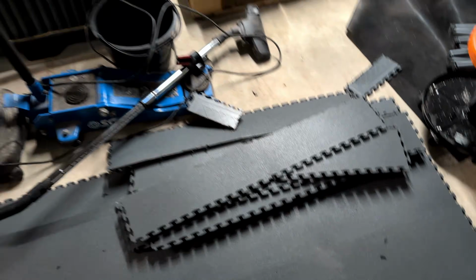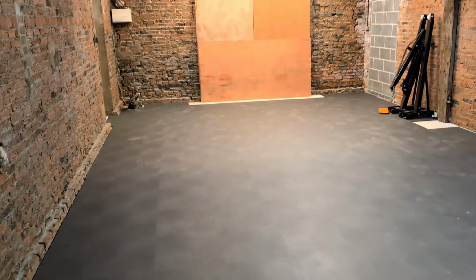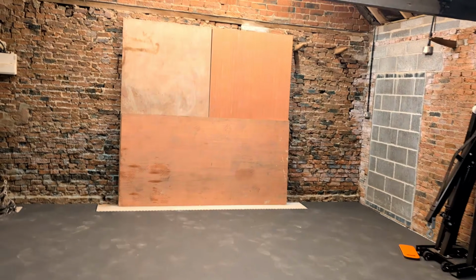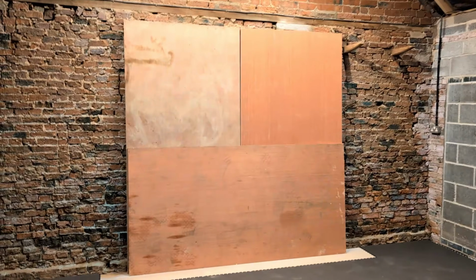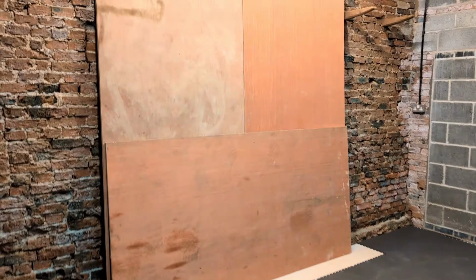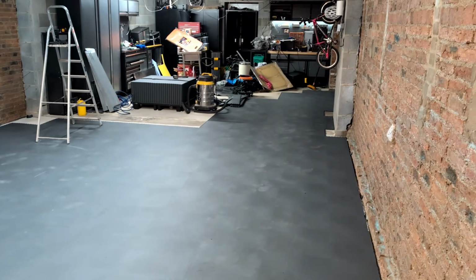Hopefully they will not be going in the recycling. So yeah, pretty happy with that. I'm going to knock it on the head now. I need to find a home for my plywood. I really don't want to get rid of it because it's been handy a couple of times already since I've not needed it for ramps, but it's big old heavy thick stuff and I don't really know where to store it. So yeah, pretty happy with today.